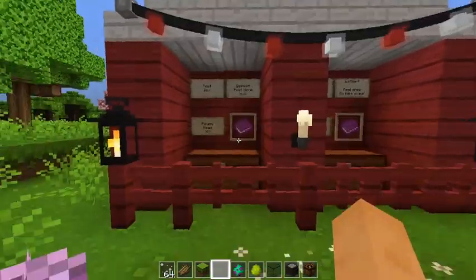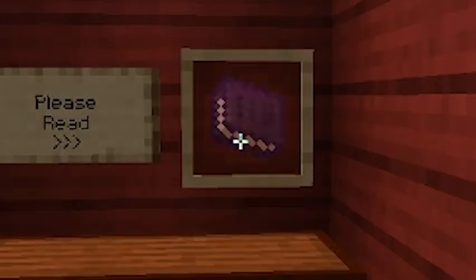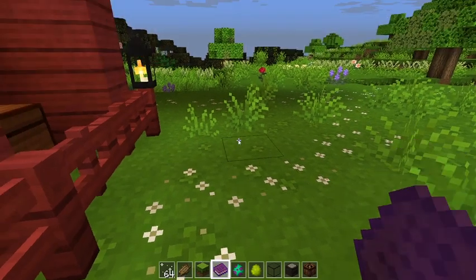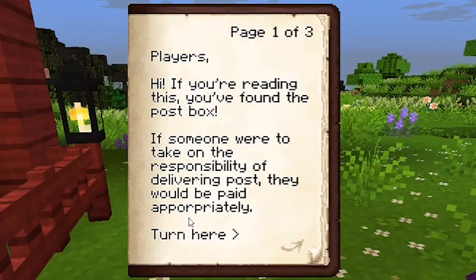It was originally like this, but then I decided to make another chest. So post box, deposit your post here, please read. Oh dear. So if you read the post box letter, it says, Players, hi, if you're reading this, you found the post box. If someone were to take on the responsibility of delivering post, they would be paid appropriately, which I spelt wrong, but it was too late.